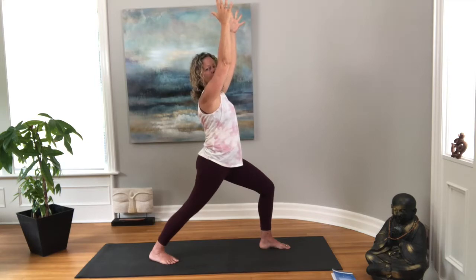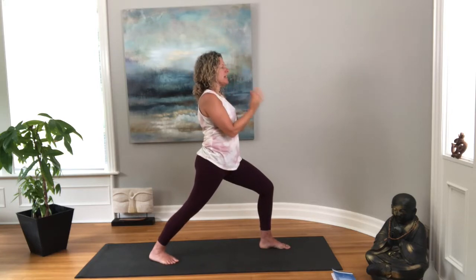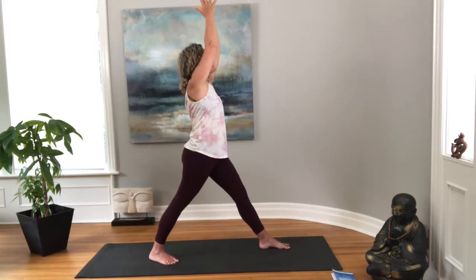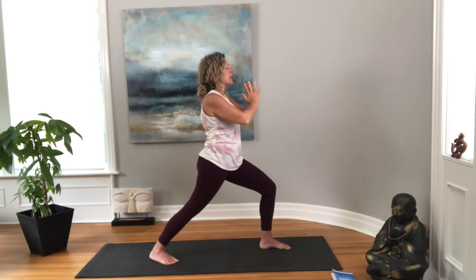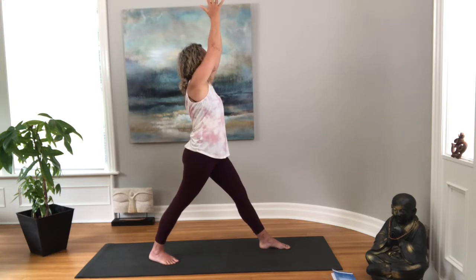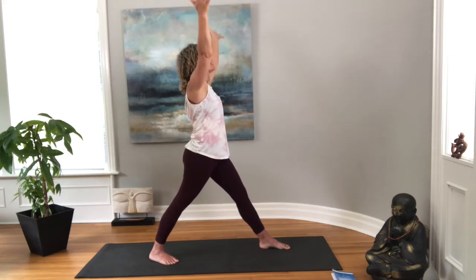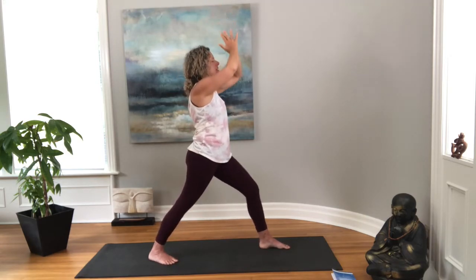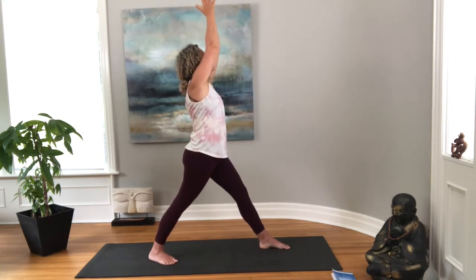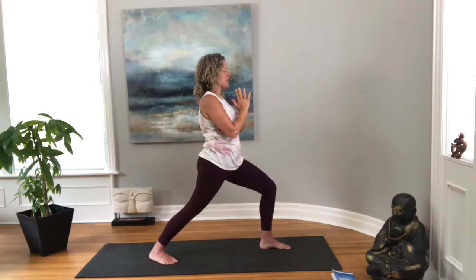We'll do a little flow here, bringing the palms together, back down to your heart. And then inhale, straightening the front leg as you reach the arms up. Exhale, sinking down. Moving with your breath. Bringing that beautiful sun energy down to your heart. And then letting yourself settle back with your knee bent, your hands at your heart.